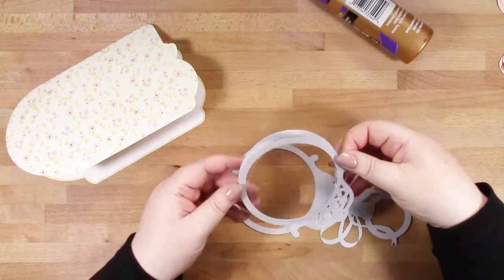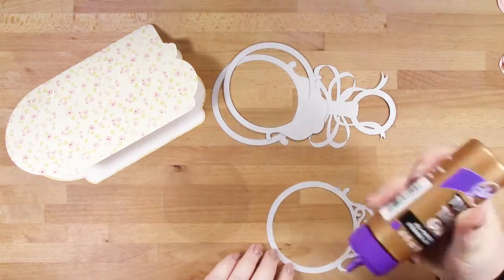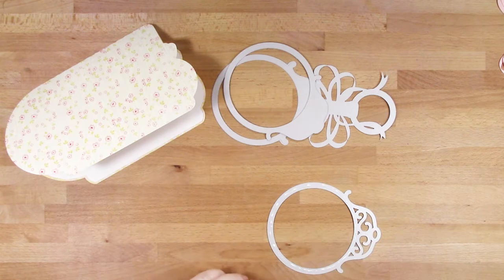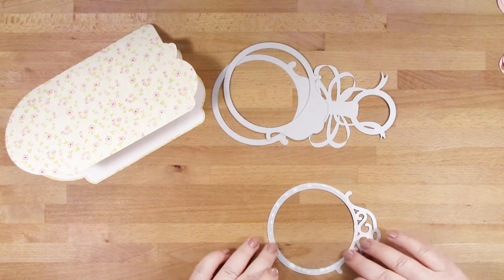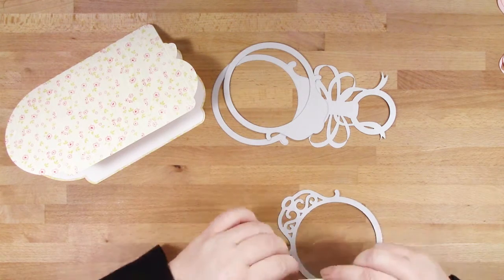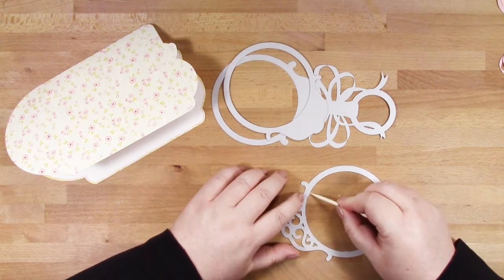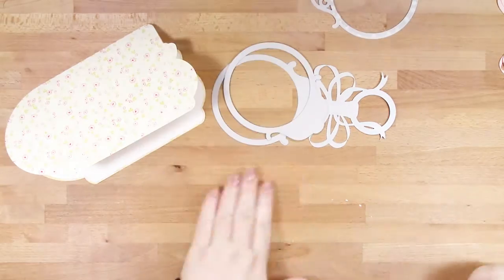And then we're going to work on our shaker element, and the very first bit I want to do is add my acetate onto the front layer of my rattle, the decorative layer, which is the very front layer. So I'm just going to glue my acetate onto the back of that. Because the acetate is non-porous, the glue takes a while to dry, so I want that to be the first thing that I do, because that'll be the last bit to be glued into place, and then I'll set it aside and let it dry a little bit.